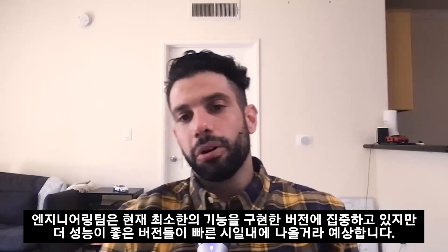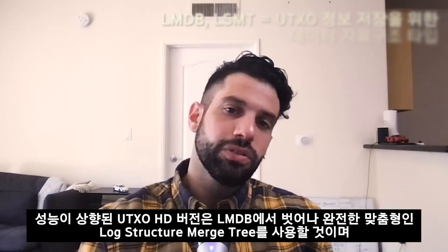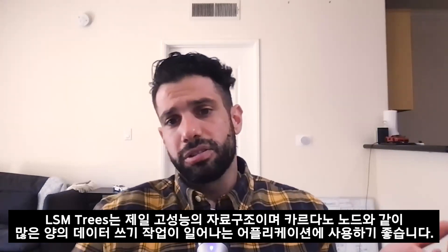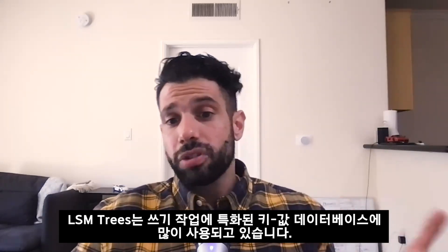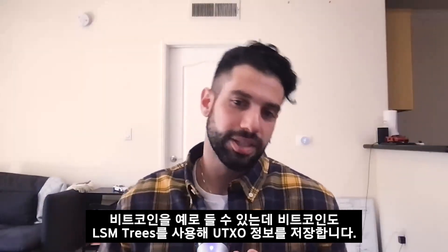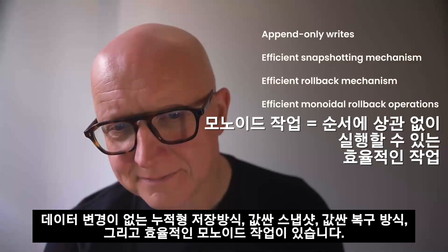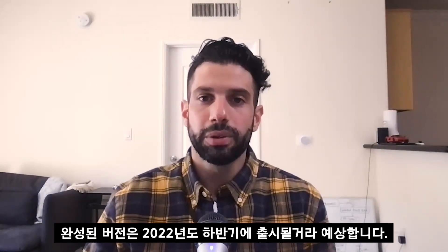The engineering team is currently focused on the MVP, but a more performant iteration is also to be expected very soon. This enhanced version of UTxO HD will transition away from using LMDB and move to a completely bespoke log-structured merge tree (LSM tree). LSM trees are one of the most performant data structures for applications like the Cardano node, where we have a blockchain that demands a large number of writes. They are widely used for write-optimized key-value stores — Bitcoin, for example, uses LSM trees as the main mechanism for storing its UTxOs. The benefits include append-only writes, a cheap snapshotting mechanism, a cheap rollback mechanism, and efficient monoidal update operations. The team anticipates the initial release of UTxO HD within Q2 of this year, and the full spec release in the latter half of 2022.